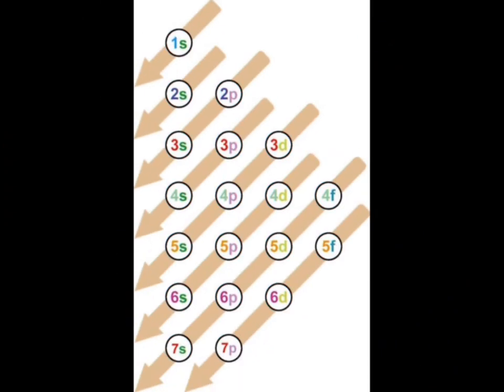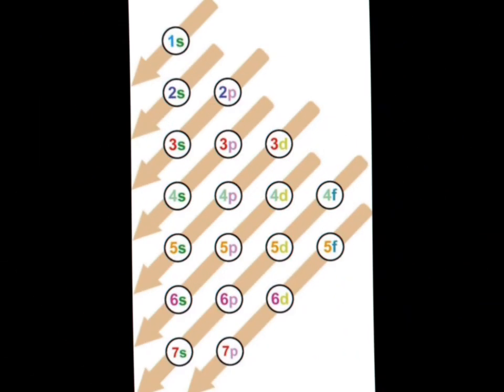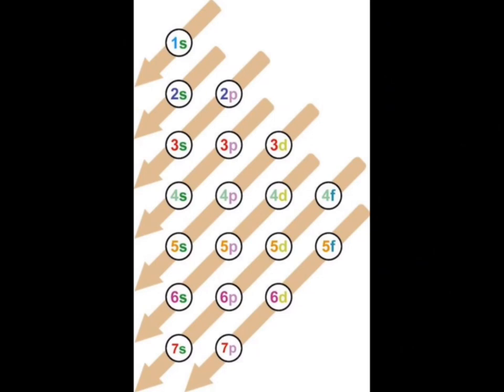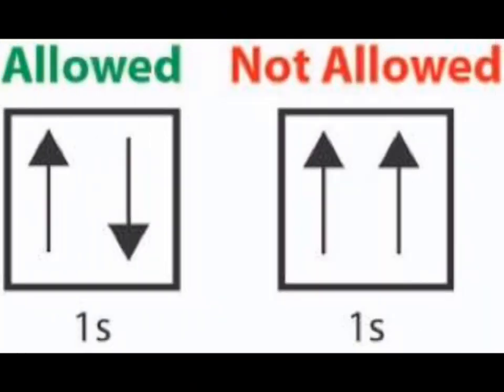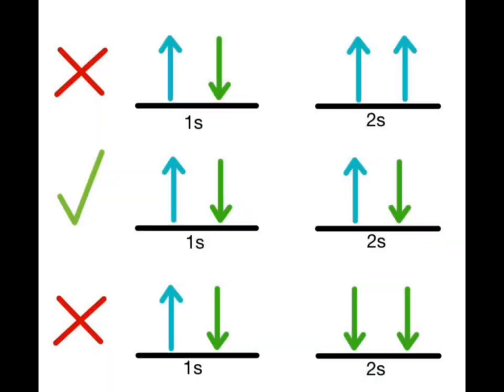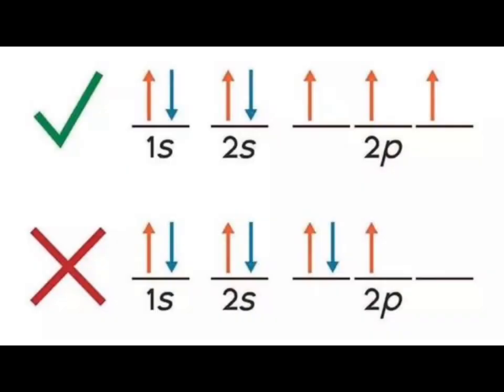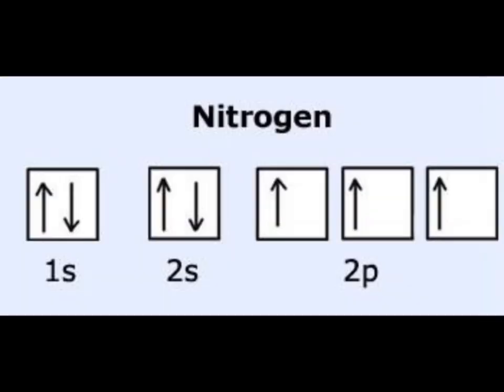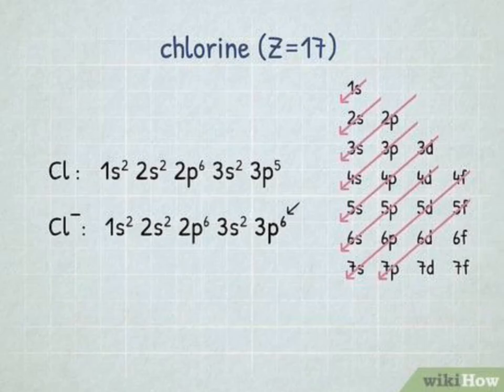The Aufbau principle states that electrons fill the lowest energy orbitals first and then other orbitals in order of ascending energy. Then, the Pauli exclusion principle says no two electrons in an atom can have the same 4 quantum numbers n, l, m, and s. Hund's rule states that when electrons are added to orbitals of equivalent energy, or degenerate orbitals, each orbital is filled singly with electrons of parallel spins first before it is paired.